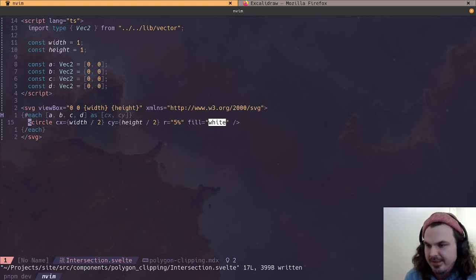Moving around with HJKL. I use the arrow keys, but I use a really weird keyboard. I use Colemak, so HJKL are in weird positions.